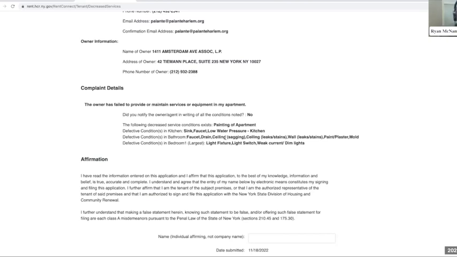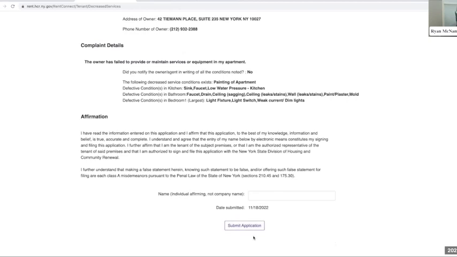And then it shows what we are actually complaining of. So make sure, another chance to make sure we complained of everything we want to cover. Then we affirm it here by typing our name, which we're not going to do right now because we're not actually making this complaint. This is just a sample. I don't want our landlord to get this really wild complaint and everything's fine. But normally you would submit this, sign your name, submit it, boom. Pretty quickly, you'll get an email saying it's been accepted. And you want to save that email for your records as well.